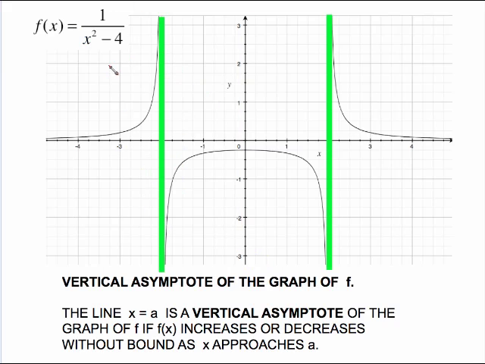Let's take a look at another one here. x squared minus 4. This is just typed into the calculator, but notice we have two asymptotes occurring here and here. That happens to be at 2 and at -2. So take a look at all of these curves. This is getting closer and closer to the asymptote, and this is taking off, increasing without bound. Over on this side, decreasing, decreasing over here, increasing coming in from this direction. So those are our vertical asymptotes. This shows you that it's possible to have more than one vertical asymptote. Notice that our curves do not cross or touch those asymptotes. That's the idea of the asymptote.